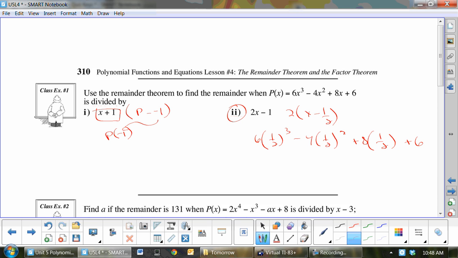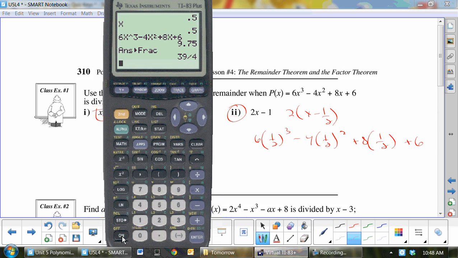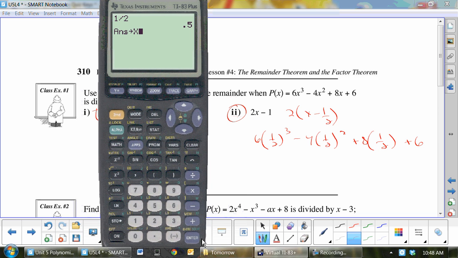Now, I do want to show you something on the calculator because I know some of you don't do this, and that's cool, whatever you want, but I'm going to show you a nice way to find the remainders. The easiest way is to go 1 divided by 2, press enter, and then go store x. Now what you're saying is, I want x to be 0.5. Anytime you hit x and enter, that's what it equals. So now I can do it a lot nicer.